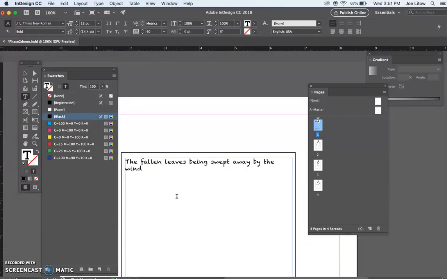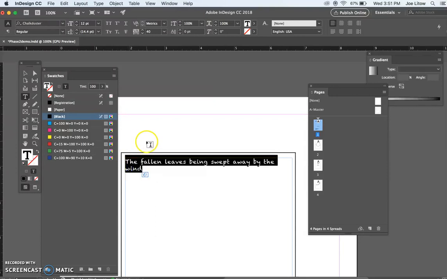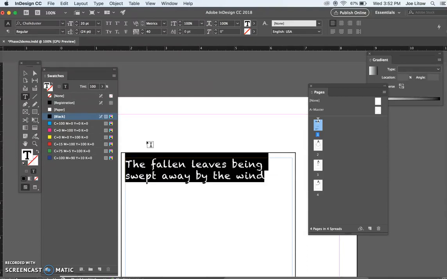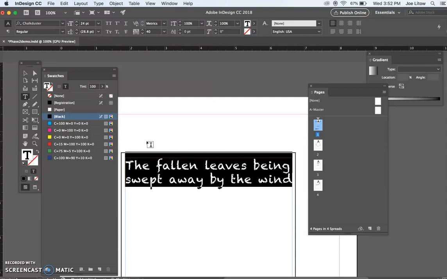I've changed the font. Now I want to show you some different techniques which are very helpful in not only InDesign but in Illustrator and Photoshop as well. Select the statement, and in order to make it bigger, hold Shift, Command, and hit the period. And each time you touch the period, it increases by 2-point increments.